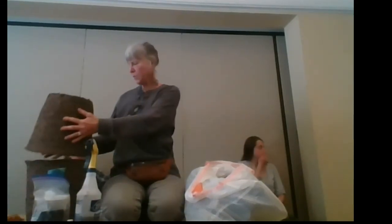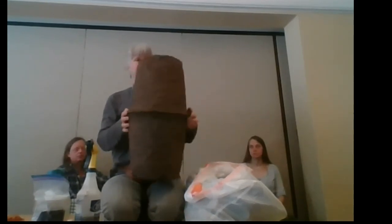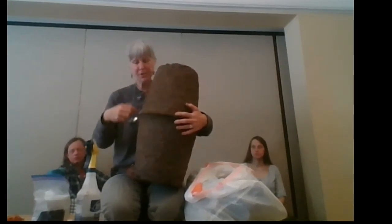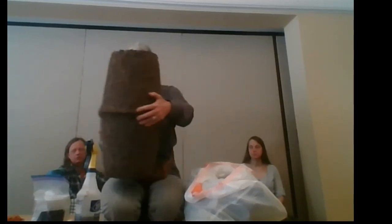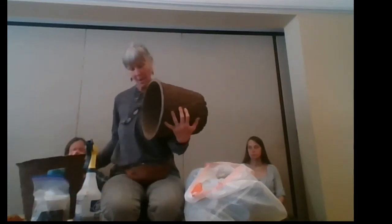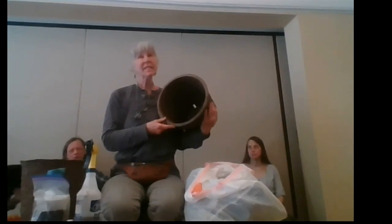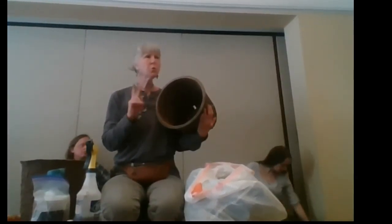So you lower this whole thing down, and basically the bees are all going to be in the top, because they all come together and they'll start up there. So you'll clip your four zip ties, and then you'll very, very gently separate out what you've got. And you'll take a peek in and go, hi, bees. And you can unload them one of two ways.